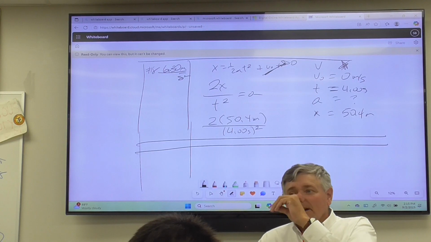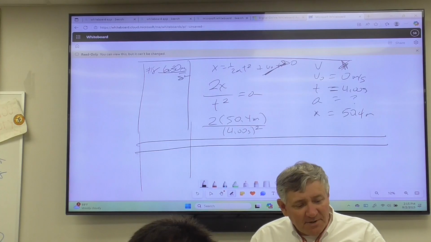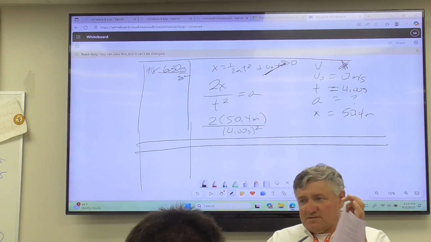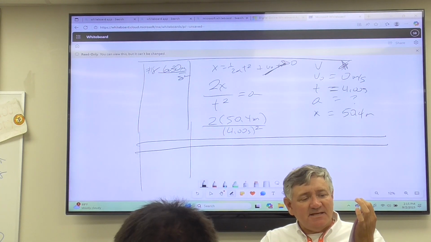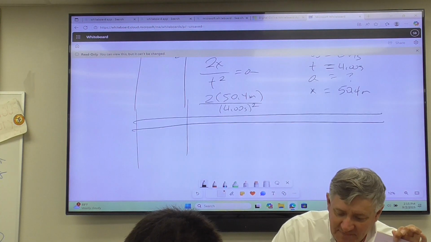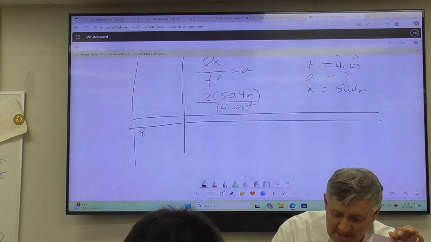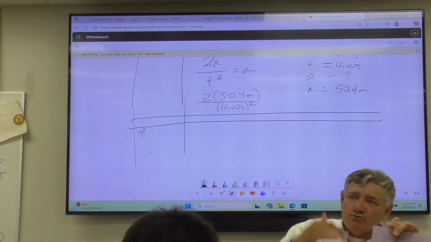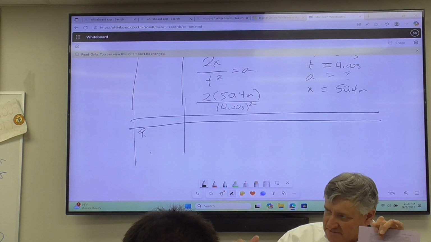Okay. So, when you get to number 9, notice that number 9 has a whole bunch of different parts. A, B, C, D, E. Okay? Do not stack the answers for number 9, A, B, C, D up here, and then put the work down somewhere else. You keep those answers right beside.